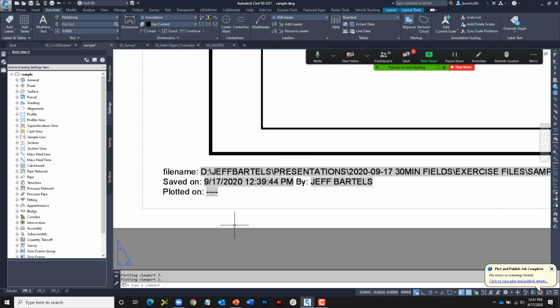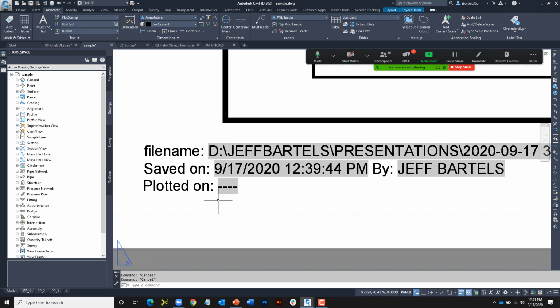Let's close this, and then I'm going to close my little bubble there. Note when I come back to the drawing, the field here has not yet been updated. Fields are updated when you plot, when you save, or when you do a regen. You can see that I had the correct information in my plot, so we never have to worry about that. If I want this to update on screen, I can simply type RE to regen the drawing, and then I can see that.